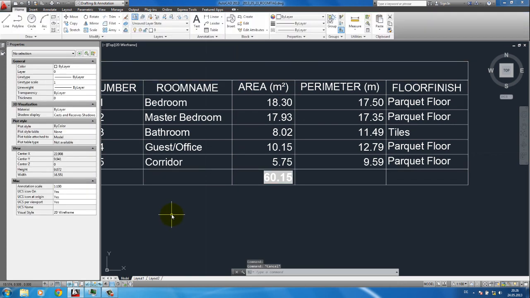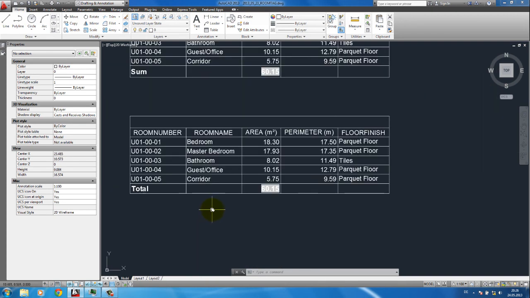And you can see that AutoCAD quickly calculated the total area of the floor plan. Well, I think this is quite useful, and I think it will also help to avoid mistakes. So, because you will have clear feedback that you did not forget any room.